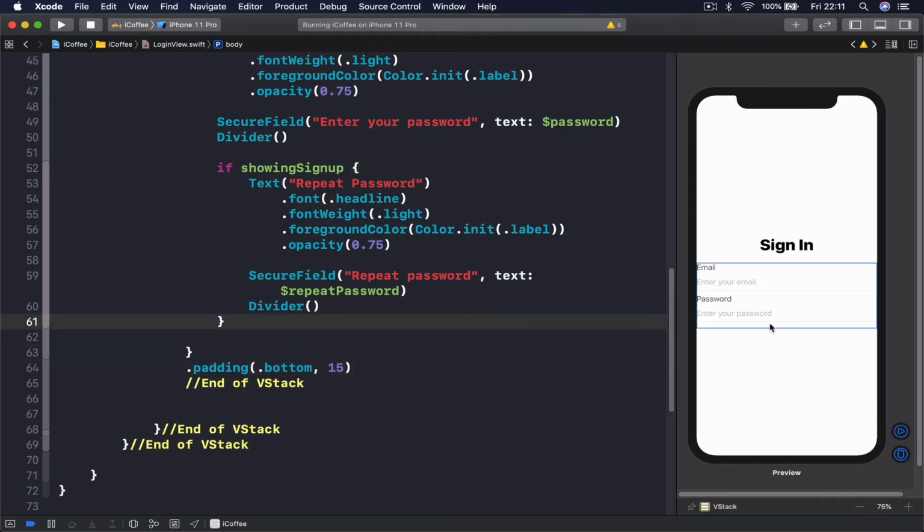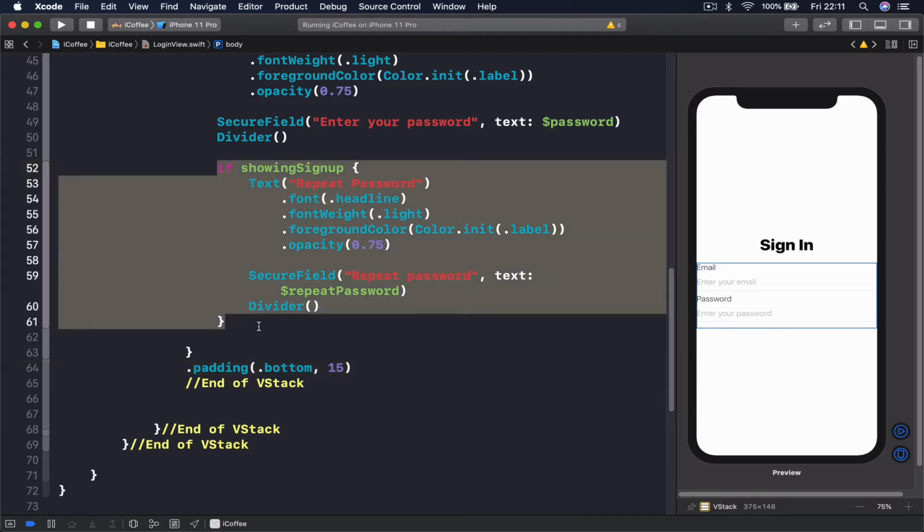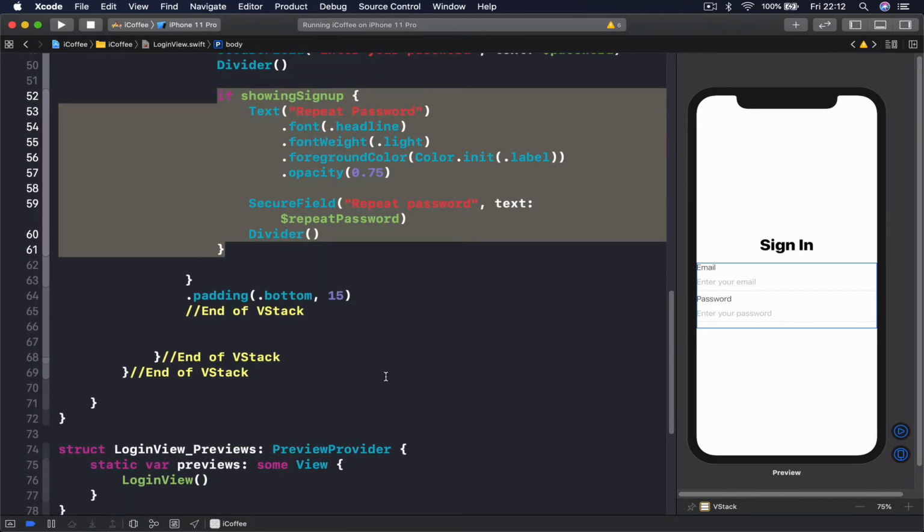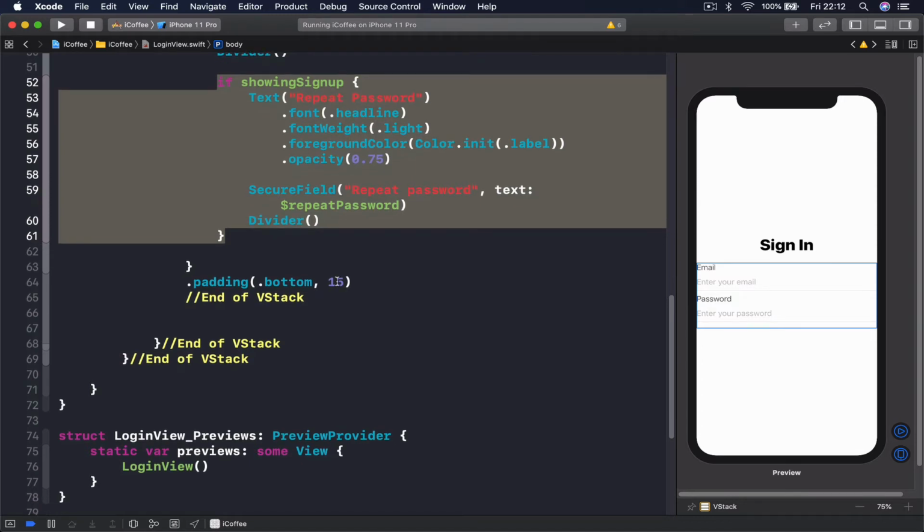So we have some space here, and then what I want to add to my view here is some animation, but I'm not going to do it now because I want to show you how it looks without animation, and then we see how it looks with animation. Basically what we want to animate is the showing and hiding of the repeat password area, because without animation it's kind of very hard adding and removing the item to our view.